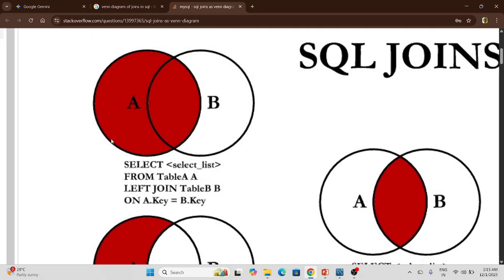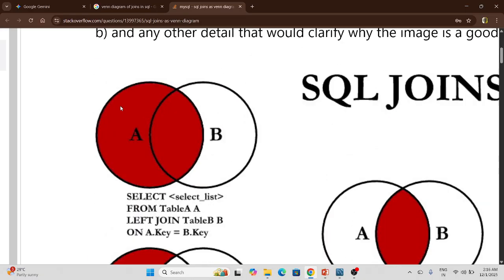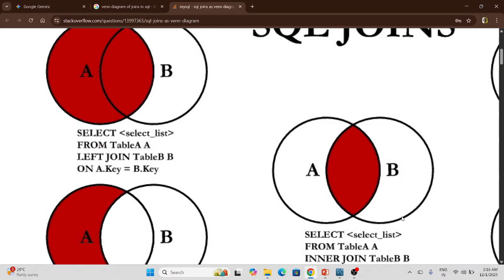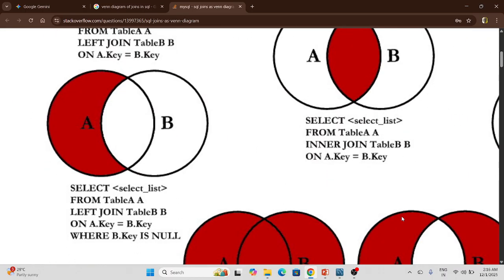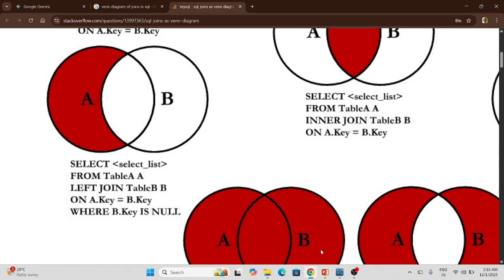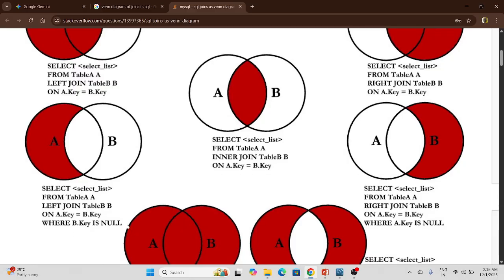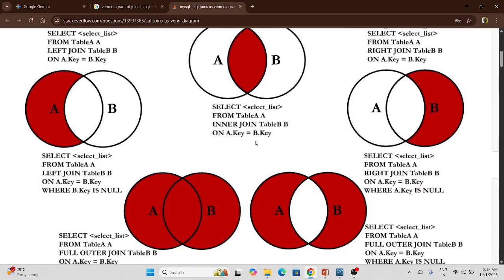Then comes left join. In a left join, all the contents in the left table will be given, and the contents that are matching in the B table will be returned. So if 5 rows from the left table are present, the contents matching those 5 rows from the right table will be taken. The same goes with right join. It goes with the right table. Then comes, here they have used a particular condition, so based on that it is getting removed.